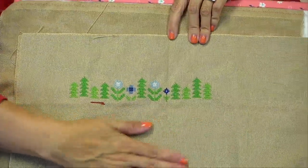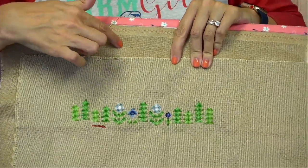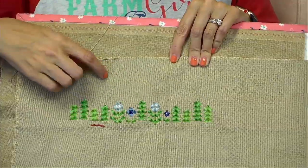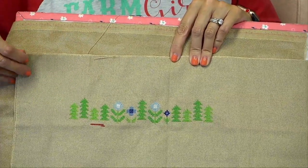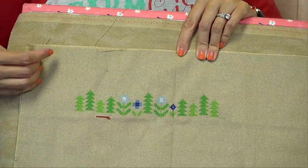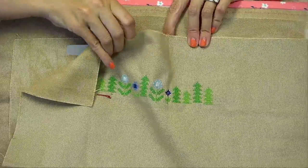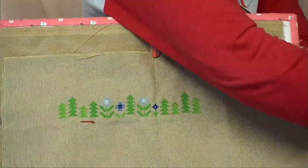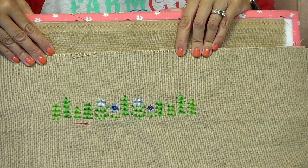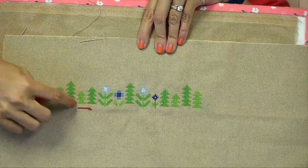So this is just 25 count. Now the difference is the one up here is the one I'm doing, and that's modeled on one side. This is the flat side, so you can see that if you turn your 25 count Lugana over, there you go. So I can tell you the color she's doing. Her flowers are $7.96 and $807.99. And her truck is going to be red.